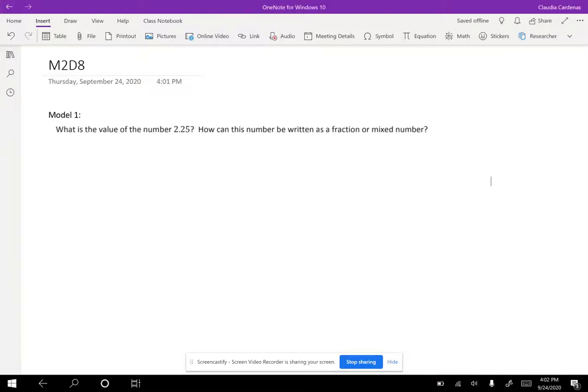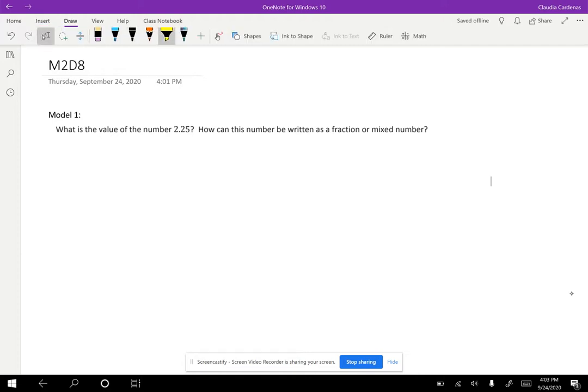So yesterday we reviewed how to add and subtract rational numbers. Today we are continuing to work with rational numbers, but this time focusing on how we convert between fractions and decimals. This should be a review from 6th grade, so hopefully it'll be a nice refresher lesson for today. So let's go ahead and read the problem.